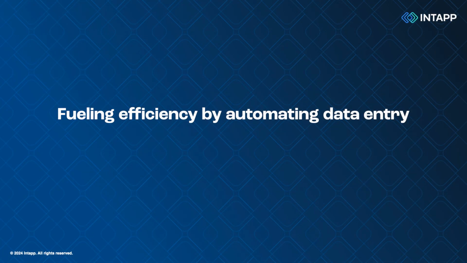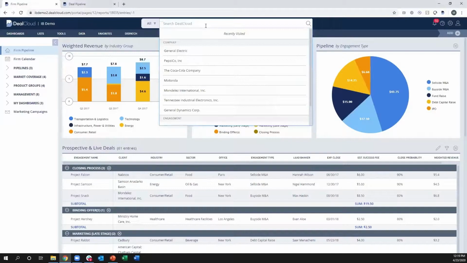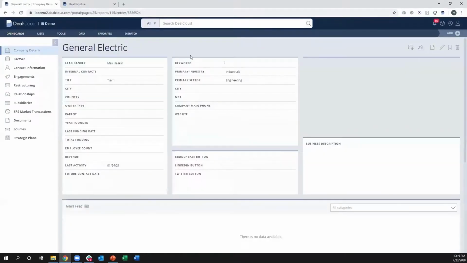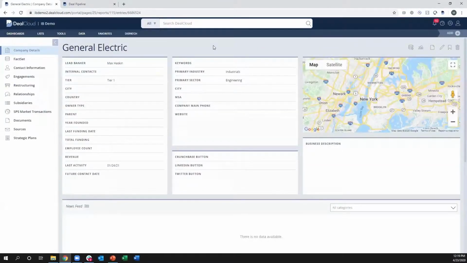The first use case, and really this applies to everybody, is let's say I either created a brand new company and go to the page for that company. And really what is probably the worst part about DealCloud is just data entry, right? Nobody likes populating company profiles and contact profiles, right? And that could potentially be a lot of work depending on how granular and how many fields you want to capture about these companies, right?